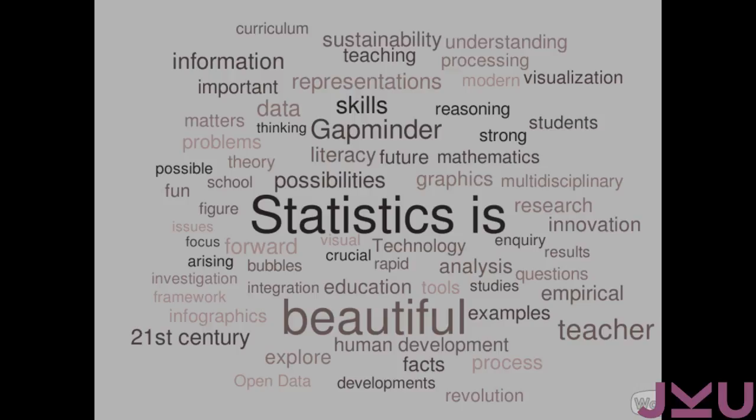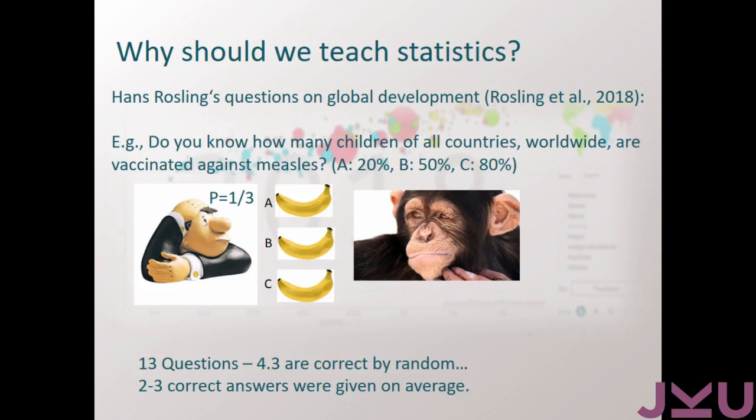Well, so now you know what my research is about, and in the beginning, I wanted to tell something about why we should teach statistics. And during my research, I soon came about Hans Rosling. Maybe you know him. He's the inventor of Gapminder. I will explain later on what Gapminder is.